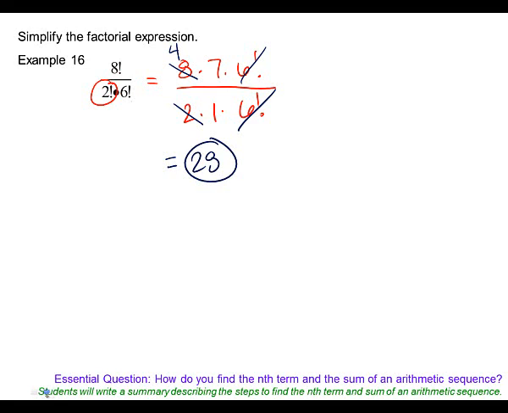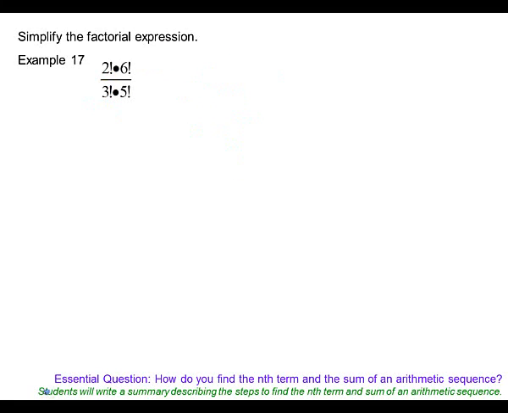Alright, we good with that? Yeah. Alright, so let's look. This one's going to be a little bit different. So I see this big number 6. I know I should expand it as far as what? 5. So I'm going to go 6, 5 factorial, keep the 5 factorial. Can't I get a 2 factorial out of the 3? Yeah. So I'm going to keep 2 factorial, and I'm going to expand the 3 factorial as far as the 2 factorial.